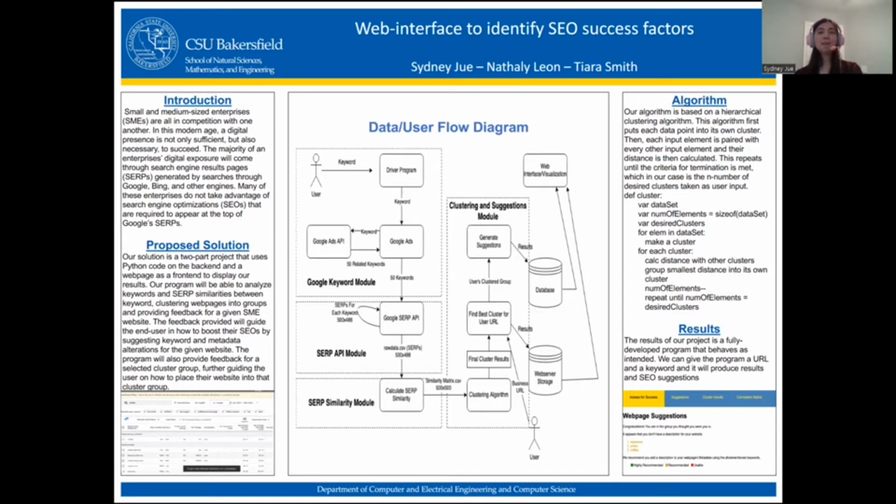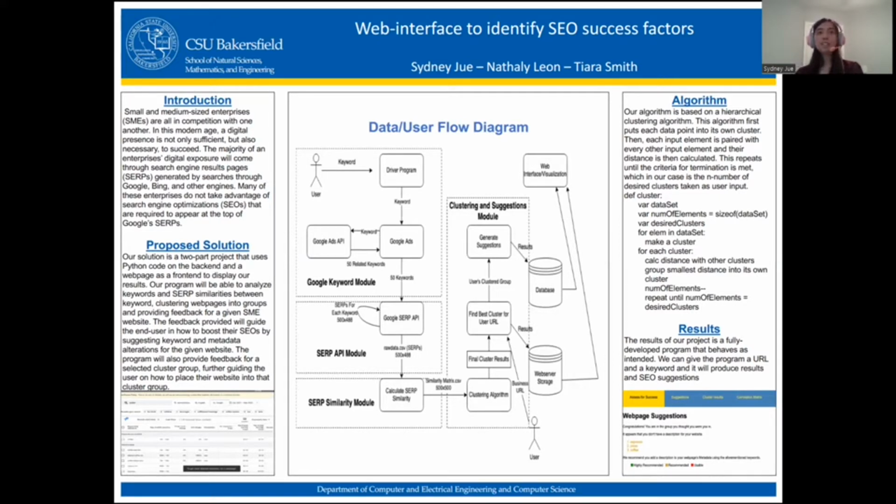Our project is a web interface to identify SEO success factors. This project is meant for small to medium enterprises, also called SMEs. Since SMEs are in competition with each other as well as larger enterprises, it has become a necessity in our modern age to have a large digital presence. An enterprise's digital exposure will most likely come through search engine result pages, also called SERPs. These pages are generated by engines such as Google and Bing.